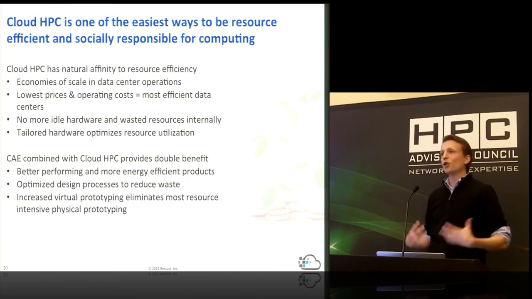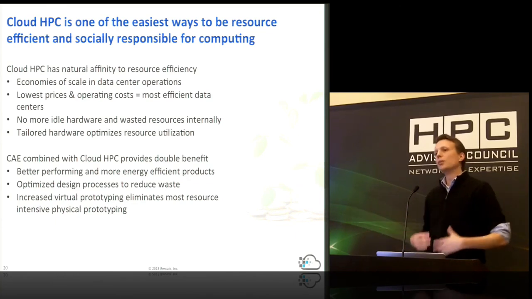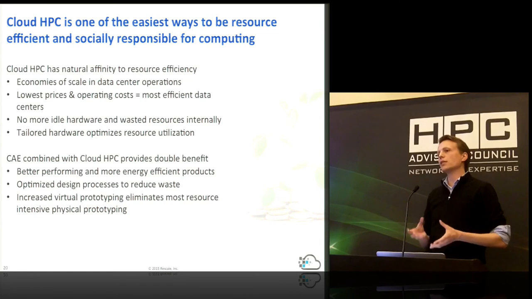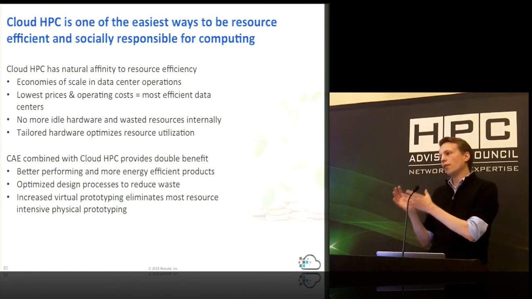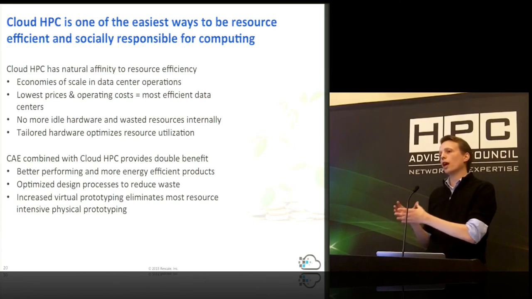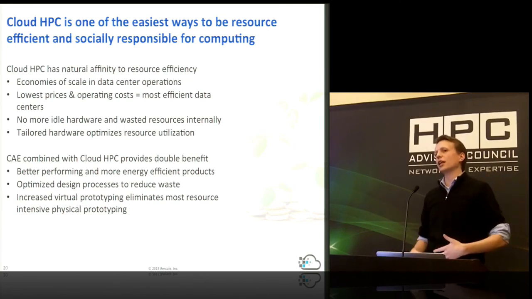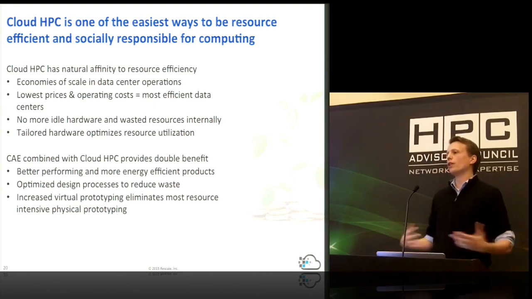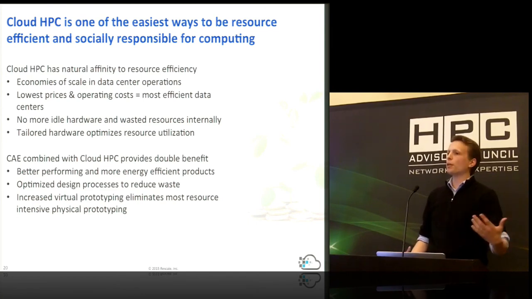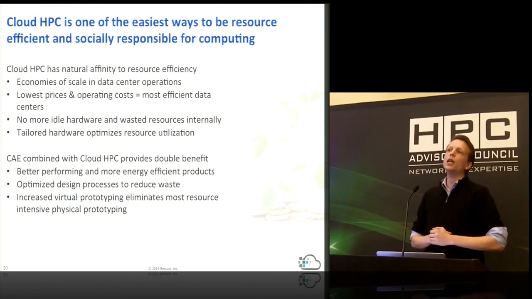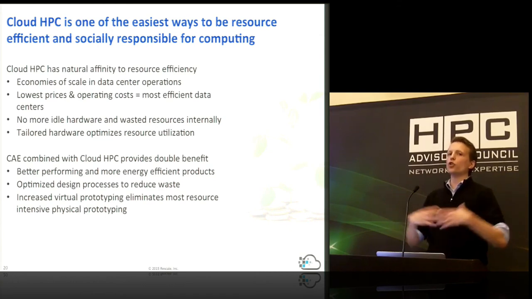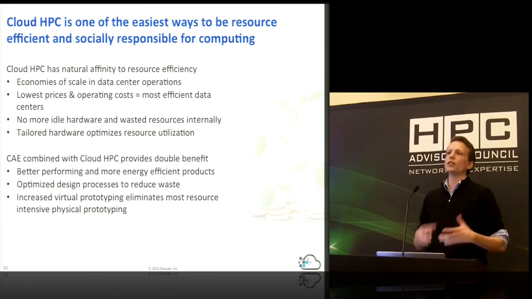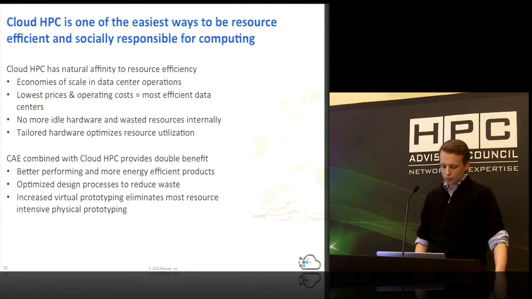So how do you do this in a socially responsible way? I would say just use the cloud, because by default, you will be utilizing the most efficient assets, because we're going to direct you towards the most efficient resources where data centers have the cheapest per hour rates. And so you can utilize it in the most cost-efficient and resource-efficient way. You're also sharing a pool of hardware with other companies. And so it's not just efficient from that perspective, but from a global, macro perspective. There's a lot less free capacity sitting around when you share this between companies. And sharing it between companies, you're still doing this in a highly secure way. You're just segmenting off different components of that data center.